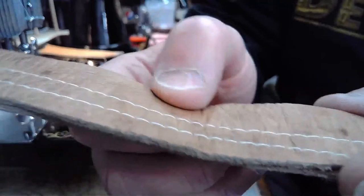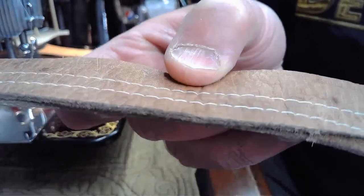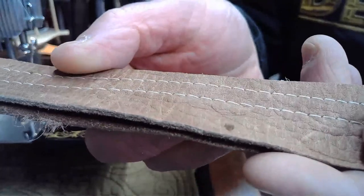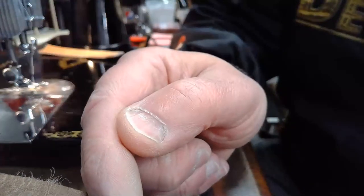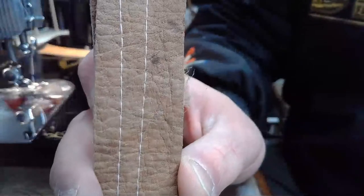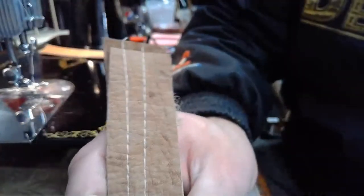But again, this machine went through a process that has it sewing better than when it left the factory. And the result is we get a beautiful lock stitch, and we maintained our beautiful top stitch as well. If I were sewing a ton of two layers of elk hide, I would go up even a little bit higher than we did. I would go probably up to 6 or 5.5 to maintain even a better lock stitch. Because you can see that the top stitch is just a tiny little bit more puffy than the lock stitch.